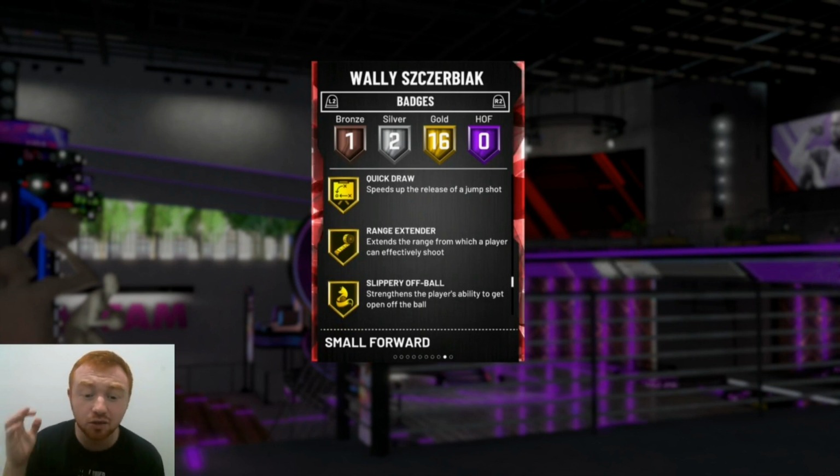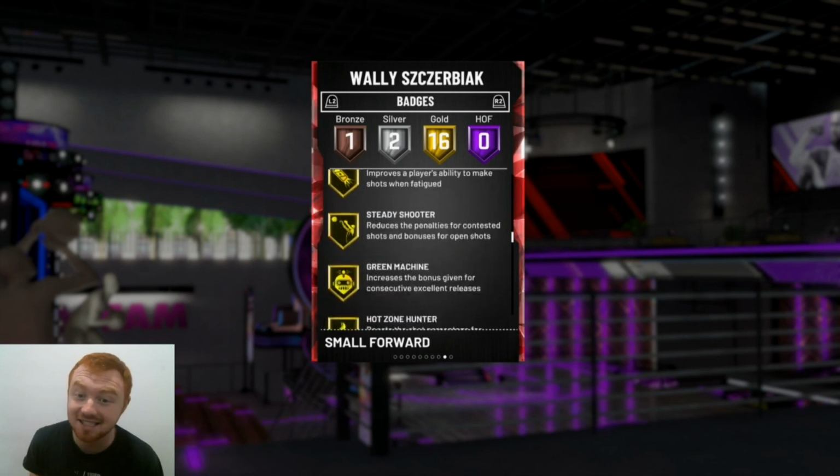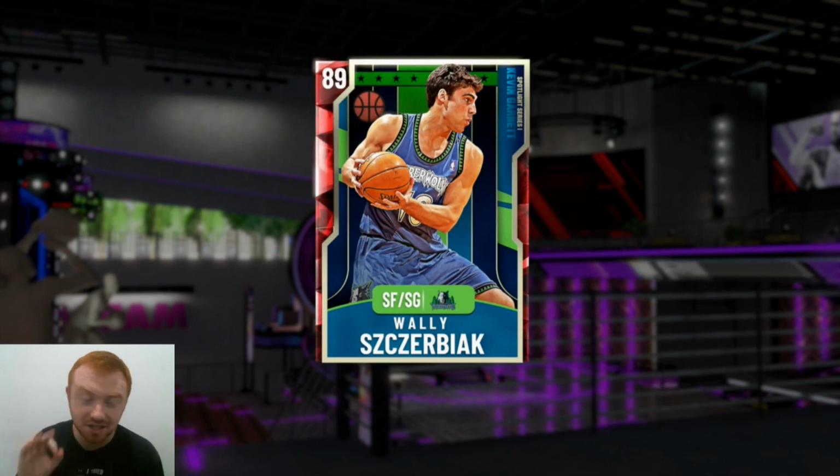Quick Draw, really good. Range Extender is really good as well. He does come with Deadeye. And honestly, like I said, just as a shooter with a really good release in this game, he can knock down a lot of shots. I've seen a lot of people take very deep shots. That's obviously where the Range Extender comes in. But Wally even having a really good release, like I said, very clutch, very helpful.